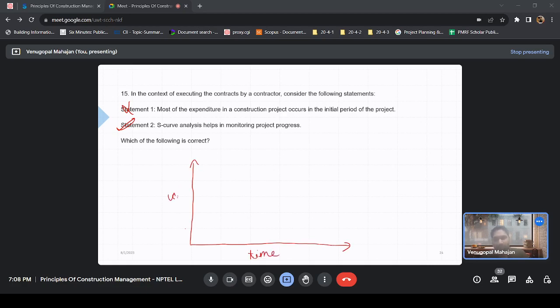Time versus cost. Are the axes right? Yes. We always take the dependent variable on the y-axis, so that's correct. Okay, right. Yeah. Thank you. So let's see. What happens initially? Let's just make the S. And we will see what it is later. Okay. Sorry, my S is not good.